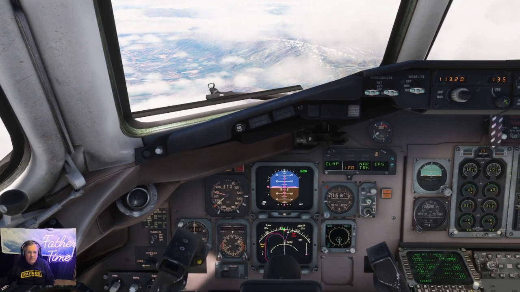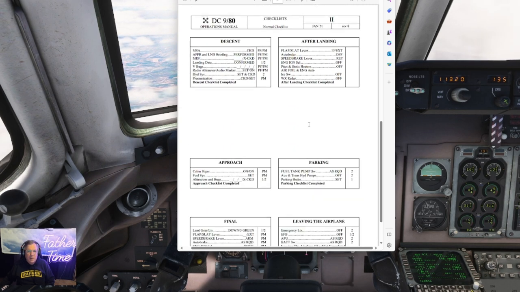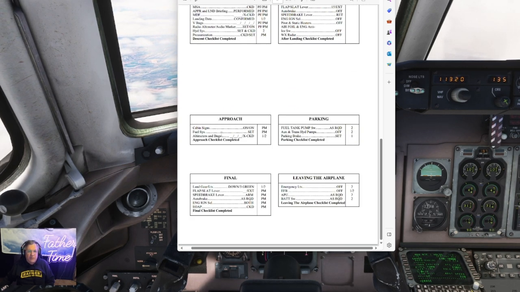All right, checklist, please. Descent, MSA, V-bugs, radar altimeter, hydraulic system set and check. Pressurization, we checked. Descent check is complete. Approach, cabin signs are on. Fuel system is set. Pumps are on. Altimeters and bugs. We're coming out of 15. We'll set the altimeter. It's 1012. And that's the approach check complete.